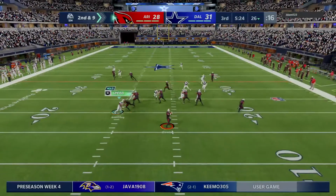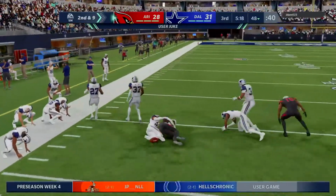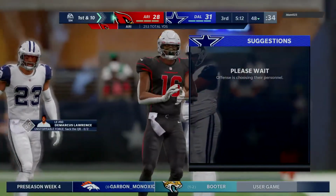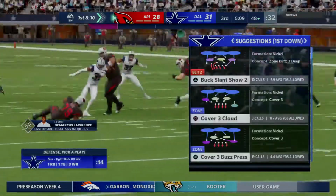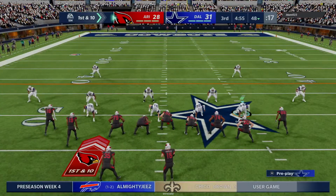2nd and 9 now. He's got this one complete to Sherfield. And they work this well upfield across the 45. 22 yards on the catch and run, a 1st down. Well, remember, they tried to give him the ball and let him run on the last play, but I think the light bulb went off in their play caller's mind, and this time they get it to him the more conventional way, and it's much more successful as well.